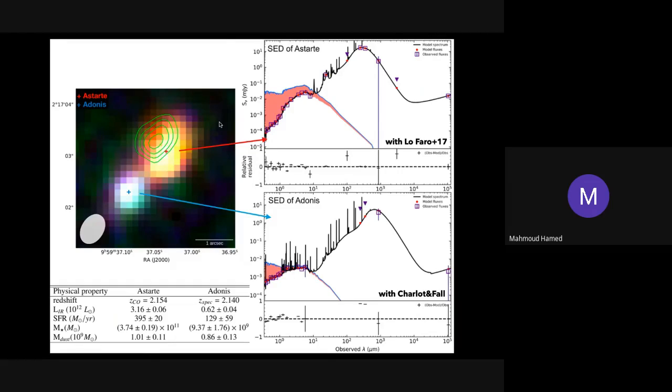You can immediately see the difference in dust attenuation between the two sources. Here are the obtained results in the table below. So the infrared bright galaxy is in fact a ULERG and even more massive than originally thought due to the Lofaro attenuation law, which will make the mass higher, of course, as we saw.